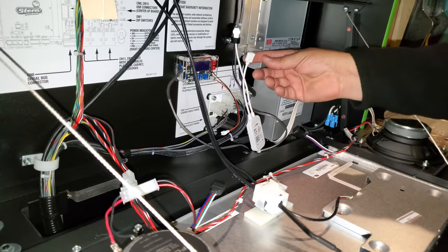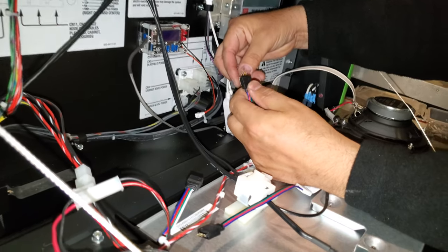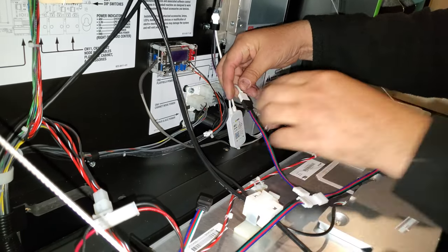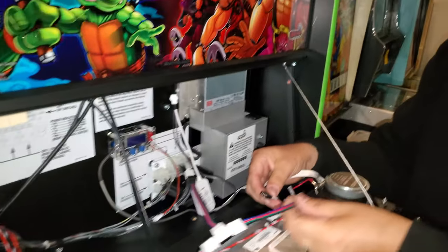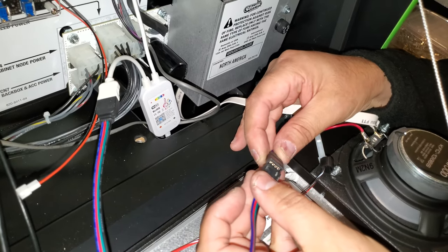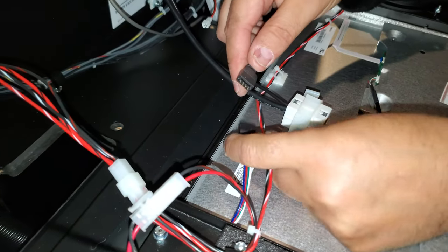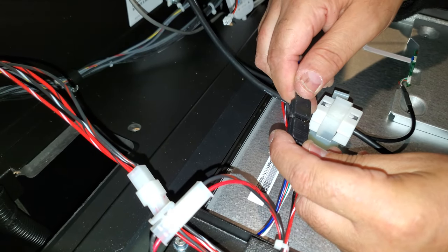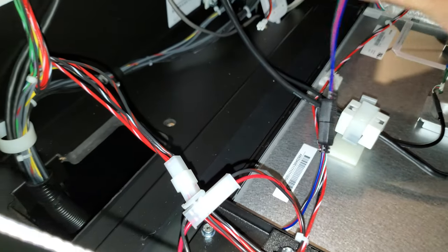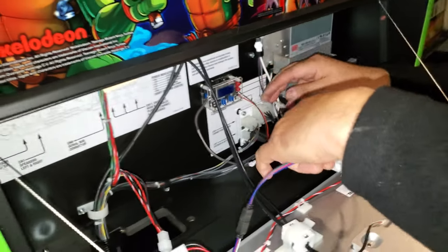Yeah, you should see my mods on my other turtles. So, spaghetti. Look how easy that is. You got the arrow and the arrow. Okay, put the two together. And then on this side, you do the same, arrow and arrow. And then on this side, the same thing. You got to flip it. Arrow and arrow. And that's it.